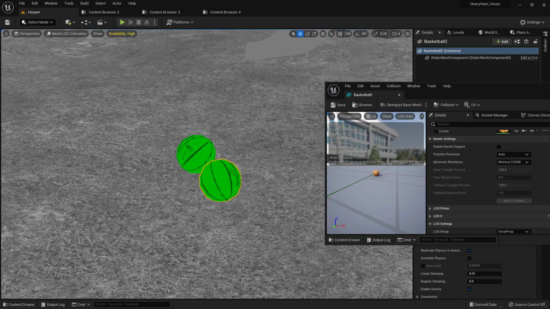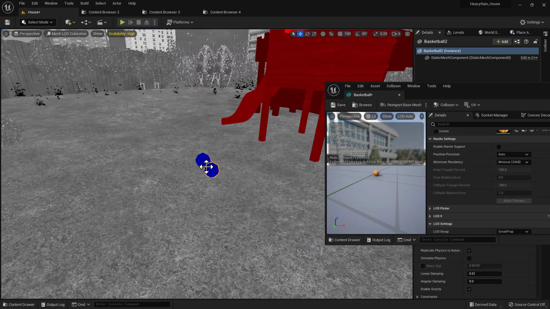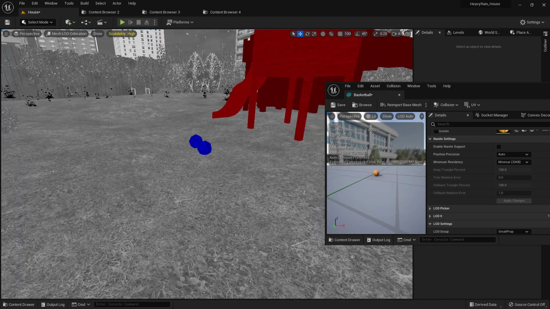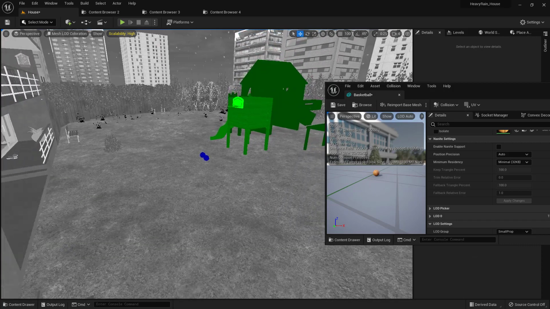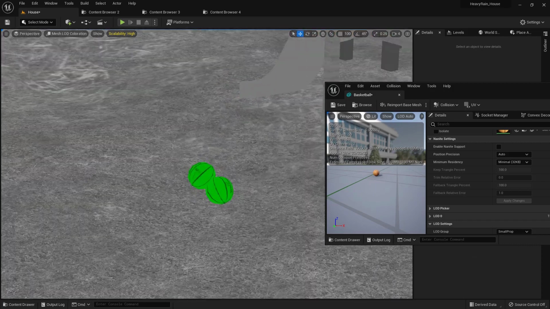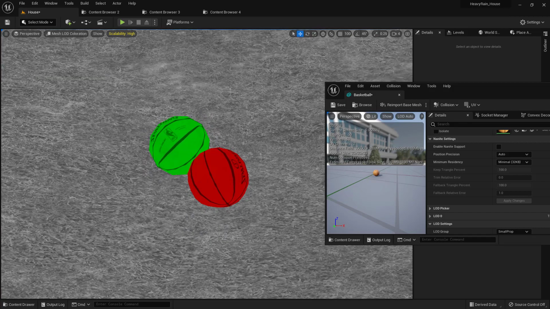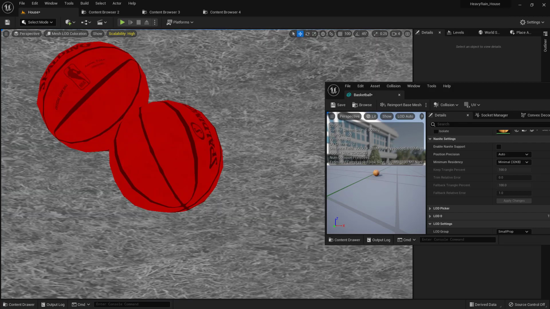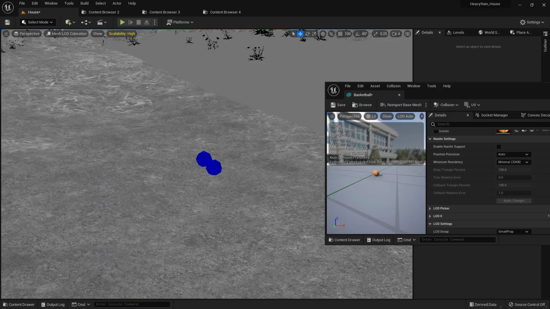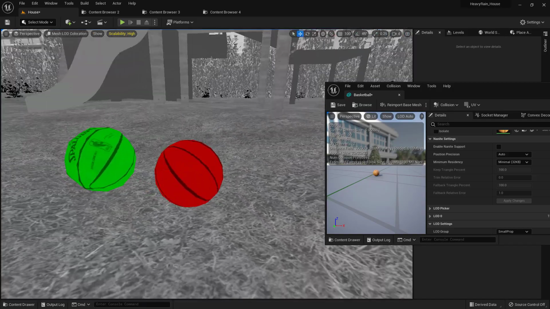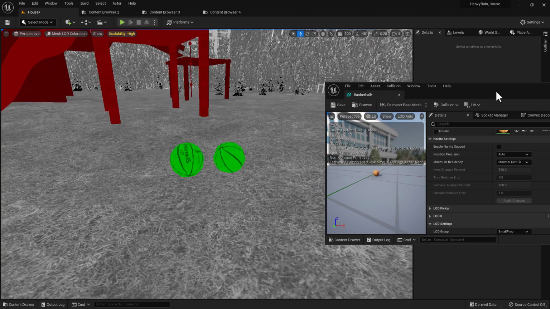But you can see it decreased. You see it's edgy. But when our camera goes closer and closer, it increases the polygons, okay? And I think that's really good.